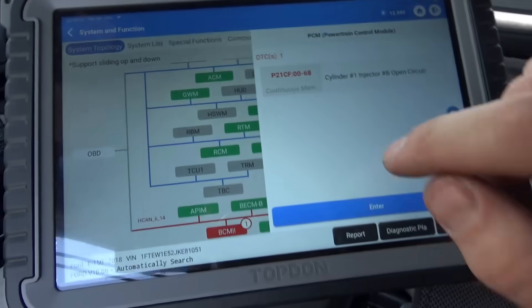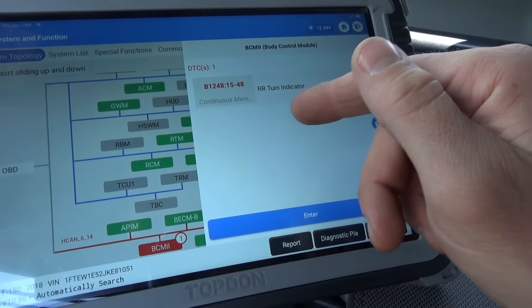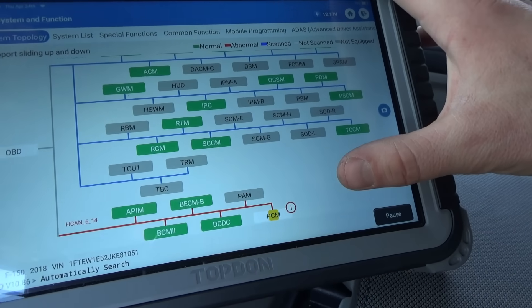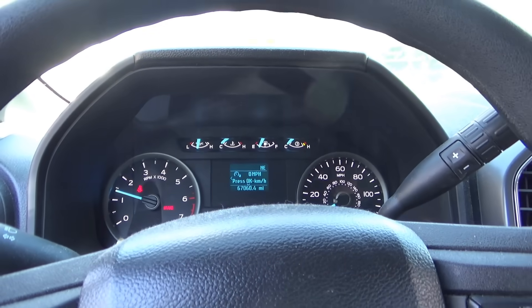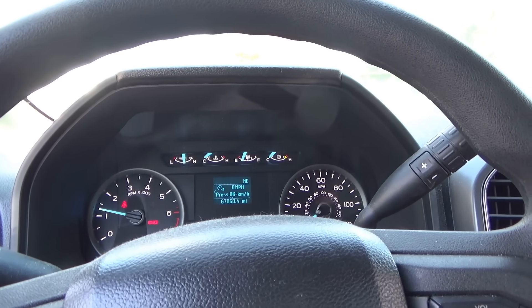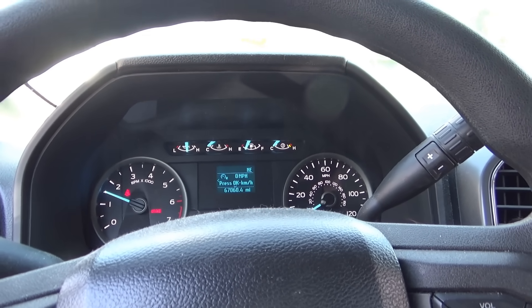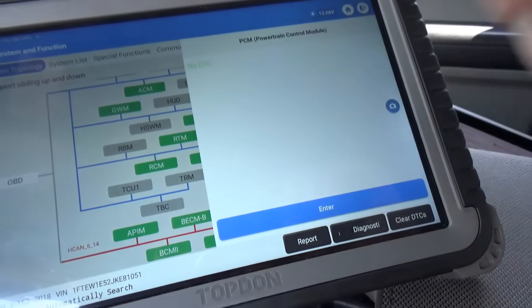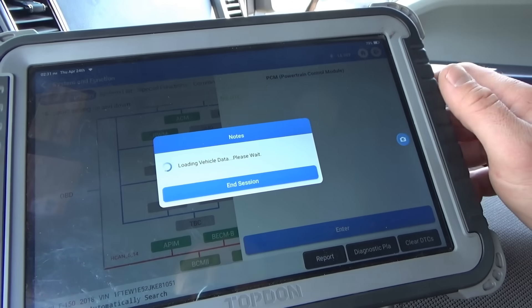Keys on, let's clear the DTCs. There's one right rear turn indicator code — let's just clear them out. Fire it up. It seems to rev up smoothly. Now in the PCM I want to see if there's an injector mode data PID showing whether it's using port injectors or direct injectors.